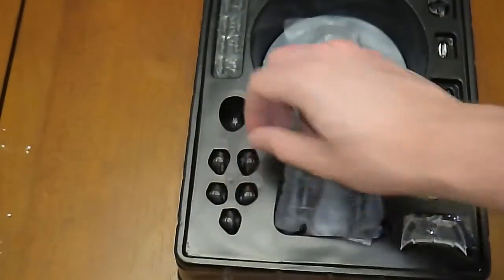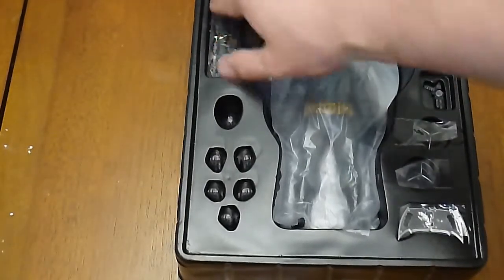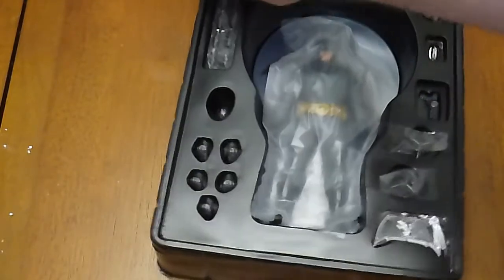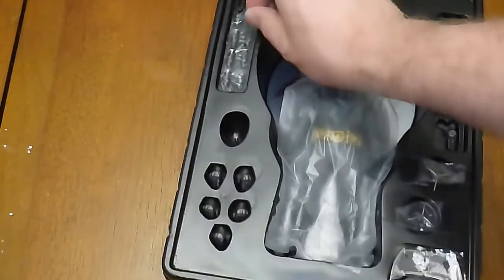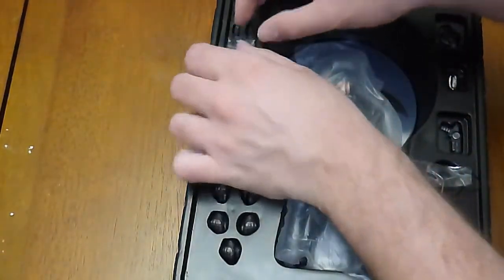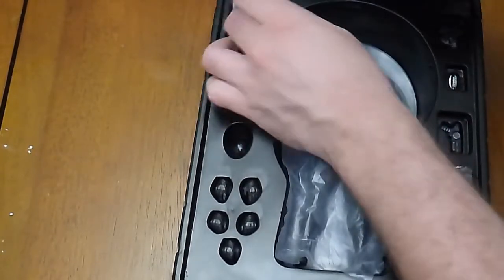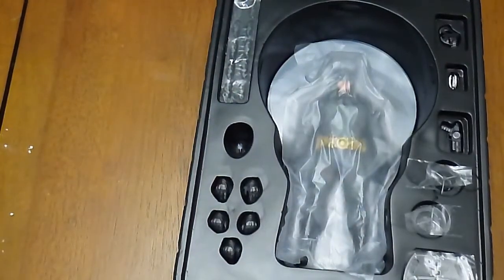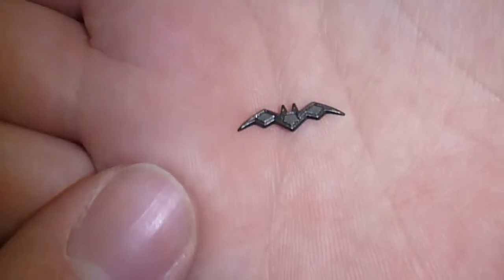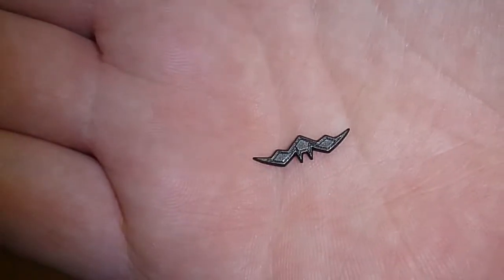But I want to paint these purple. And I'm going to have to work on that. I'm not going to open all these batarangs. Maybe I'll just show one. Kind of sticky cellophane. Oh, wow. This is actually tape. Hey, you know what? That's a better move than probably... unless that's how Mezco did it. Just tape them in because I've heard these get lost easily. Here's the tiny batarang. As you can see, it is just tiny plastic. It's painted really nice. Or if it's not painted, it's just sculpted nice.